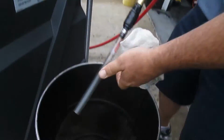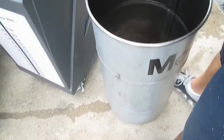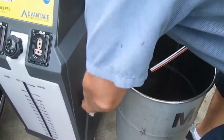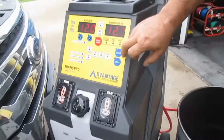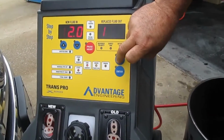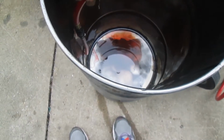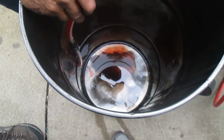Okay. Make sure that is secured. And we'll reach over here and grab. Hey, easy there. Getting the new machine all dirty. So we're going to hit select. It doesn't come out fast like the other one did. It's nothing like that. Here it comes.